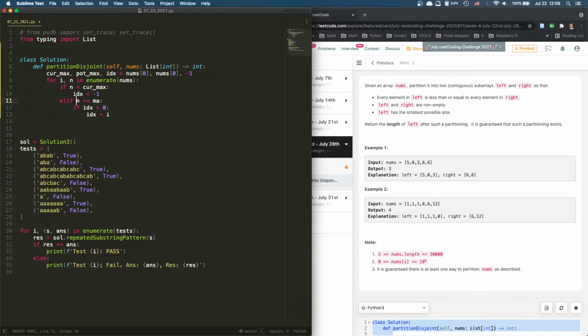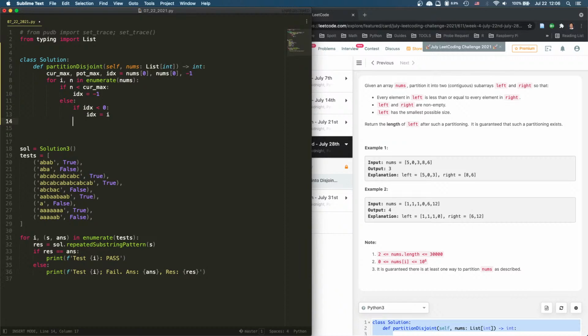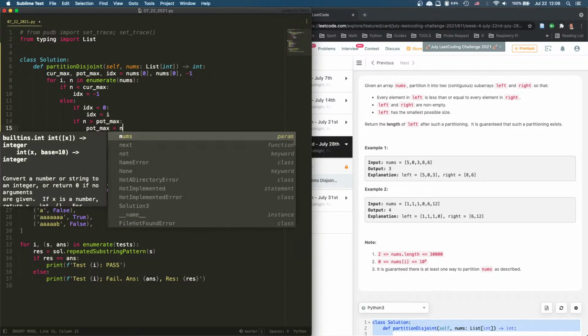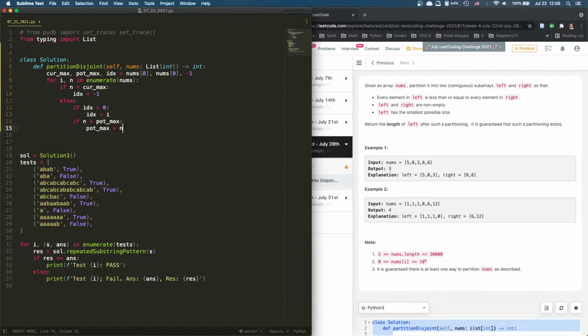Say else it's larger or equal to current max. Then we check the index. If index is smaller than 0, that's the first time it's larger. We set index. And then we need to go the potential max. So we say if n is larger than potential max, then potential max equals n. Otherwise, we don't change the potential max.